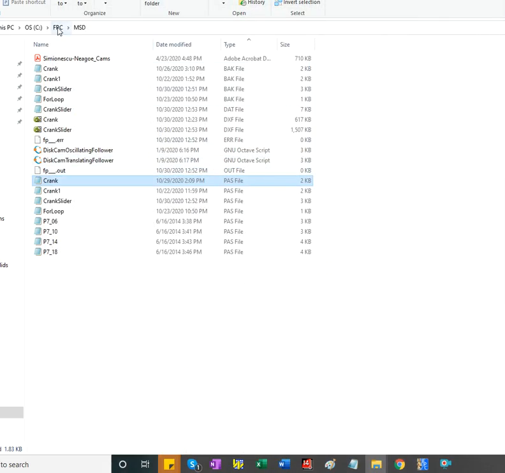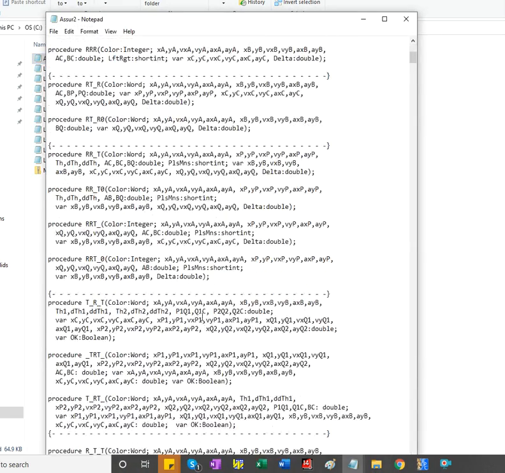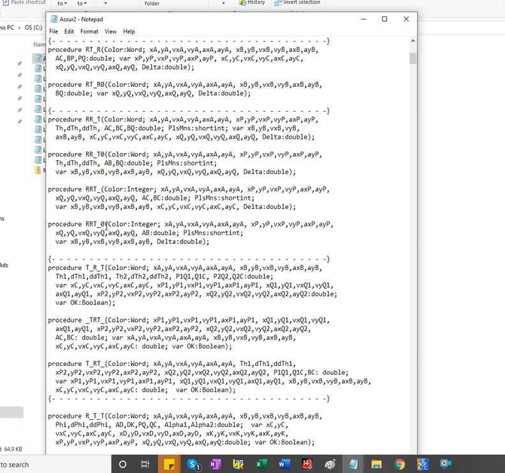Okay, so this being said, I can move to units, and here are the libraries. So Assure2, and what we used is the, what was it? RRT0, which is an abridged version of RRT. These are slightly different. They're the same rotation translation, sort of isomers, depending on how the slider and its guide are configured. You either move the sliding block relative to a sleeve, or you move the sleeve relative to a sliding block. That's the only difference.